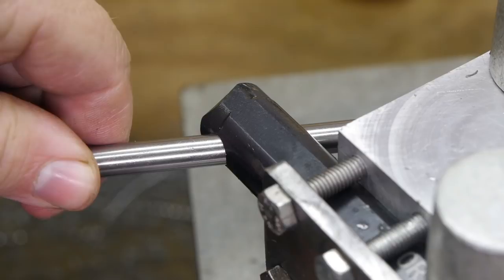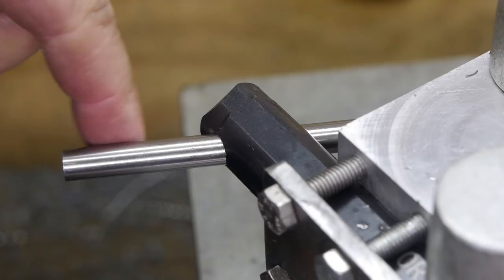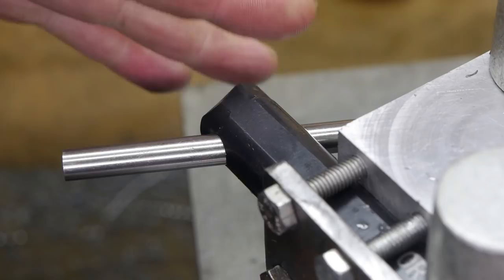That's a nice fit. So now I'm going to use this pin to line up the workpiece so I can cut a flat on this side for a set screw.